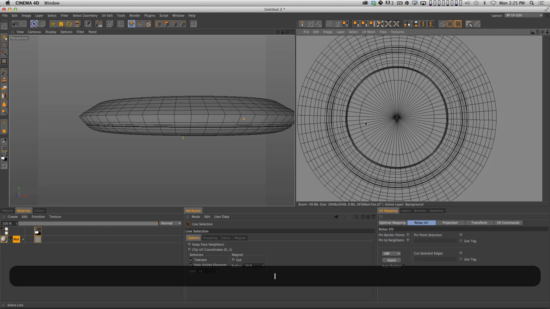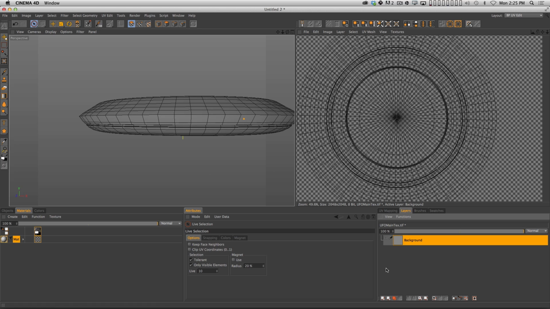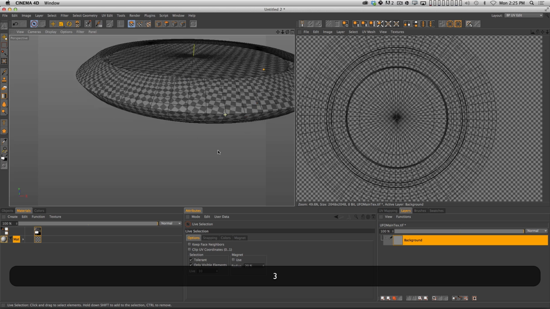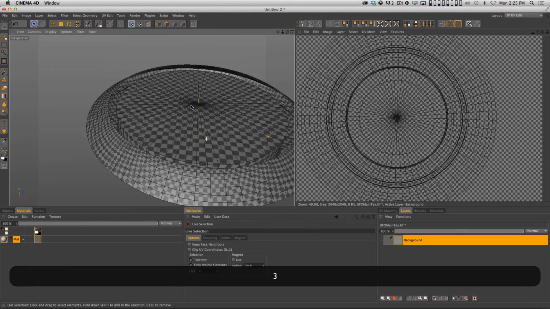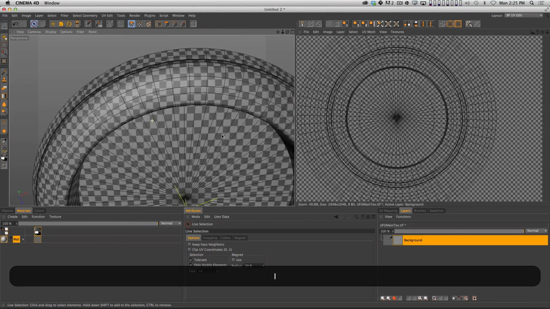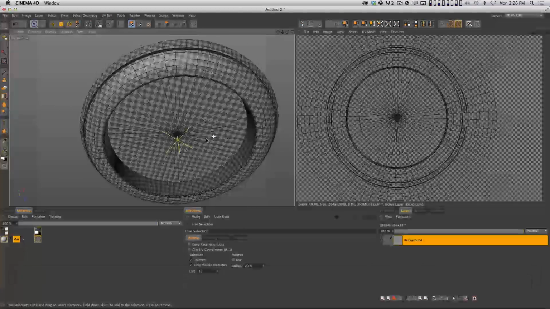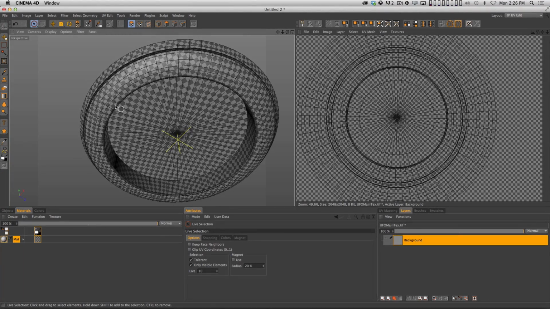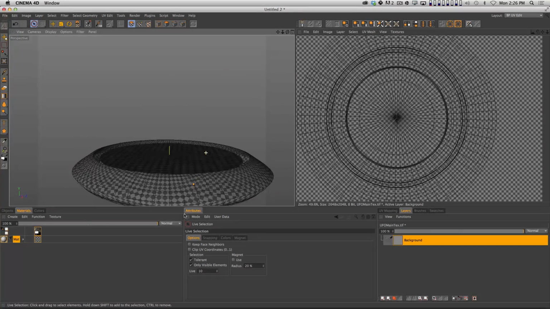And here's how you check a UV map. Go into your layers, you have to have a material applied to the object, and then you can turn off the background, and it will create this cool checkerboard pattern, okay? You're going to see the checkerboard pattern applied across this whole object. Ideally, you want that checkerboard to be uniformly scaled across the whole thing.